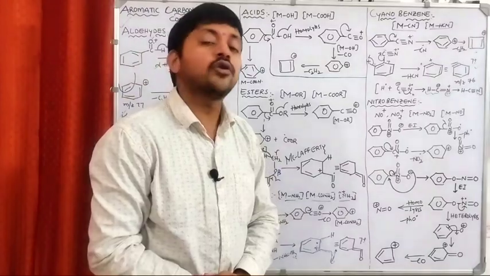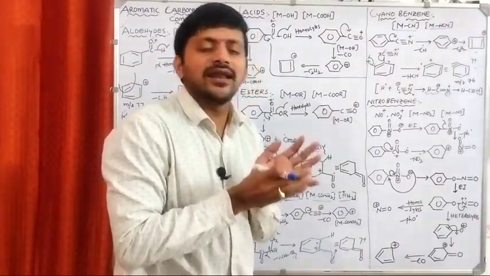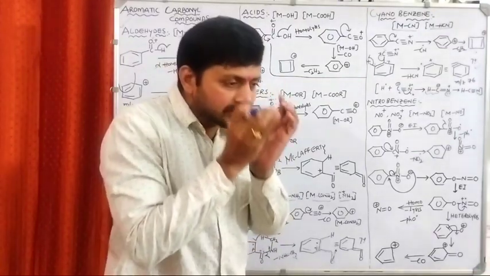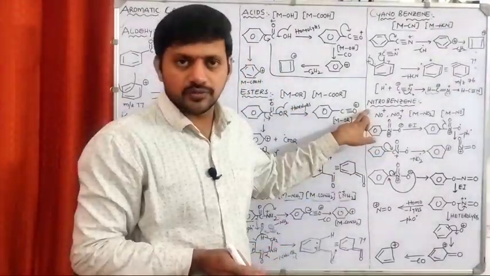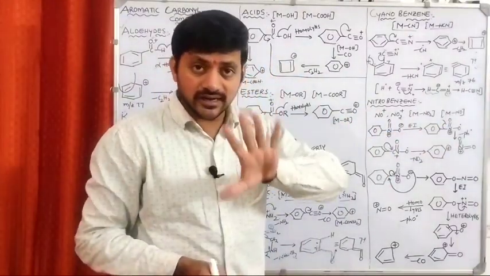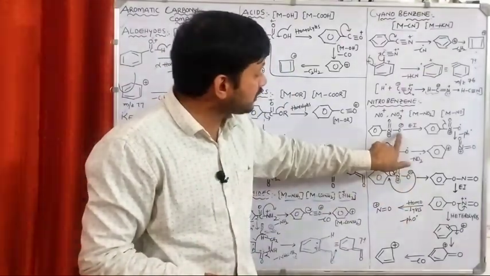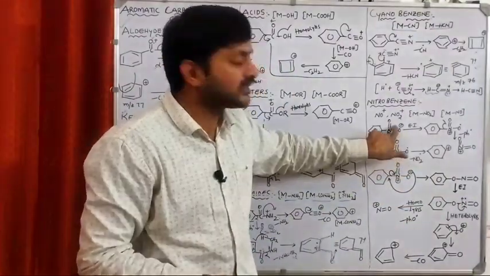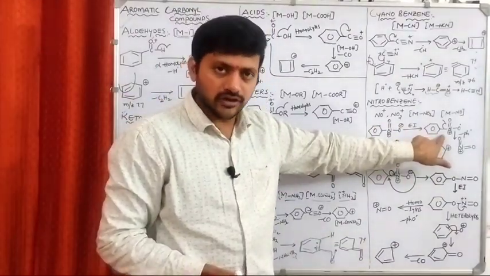The last type of fragmentation pathway for the compounds is what? Nitro compounds, aromatic nitro compounds. Already we had a clear discussion on aliphatic nitro compounds. The similar kind of cleavage takes place in case of aromatic nitro compounds also. These are the peaks which we are getting. The first one is the what? Generation of molecular ion. How can we generate the molecular ion? By the removal of an electron from the negative charge. We are producing this kind of molecular ion.